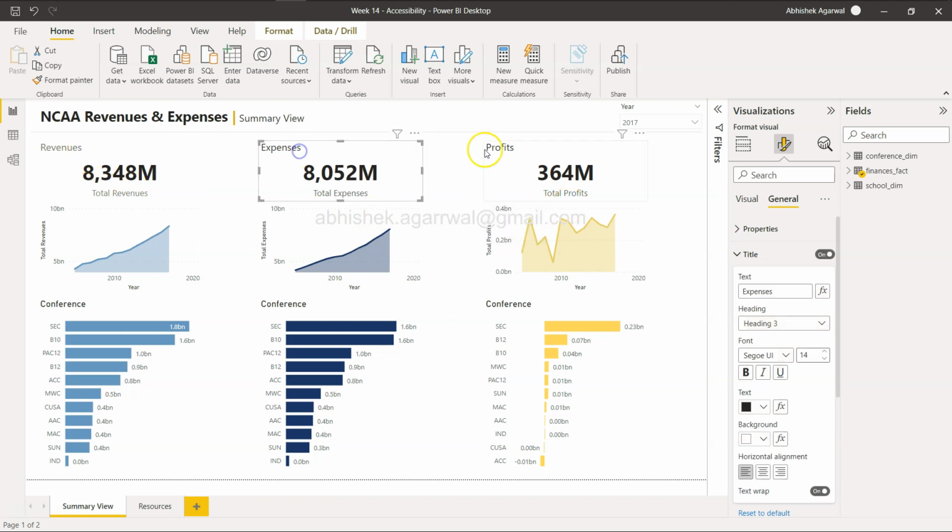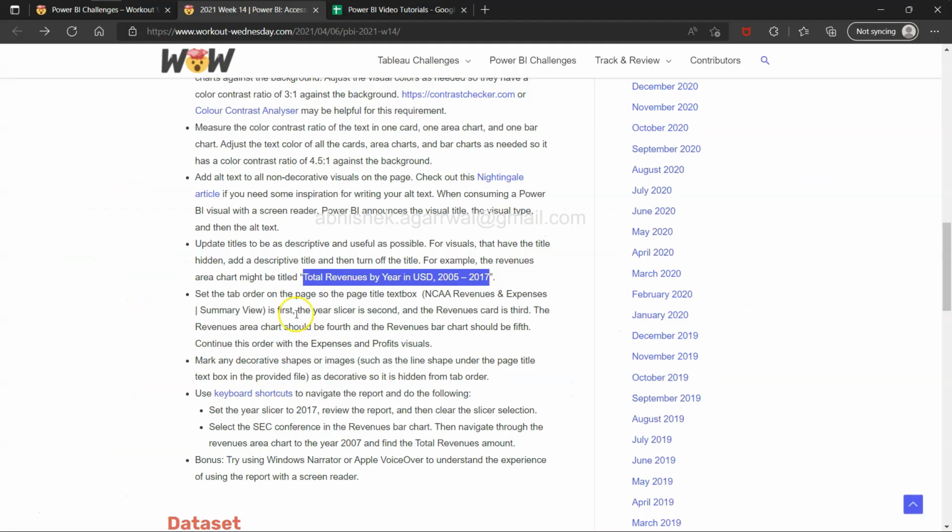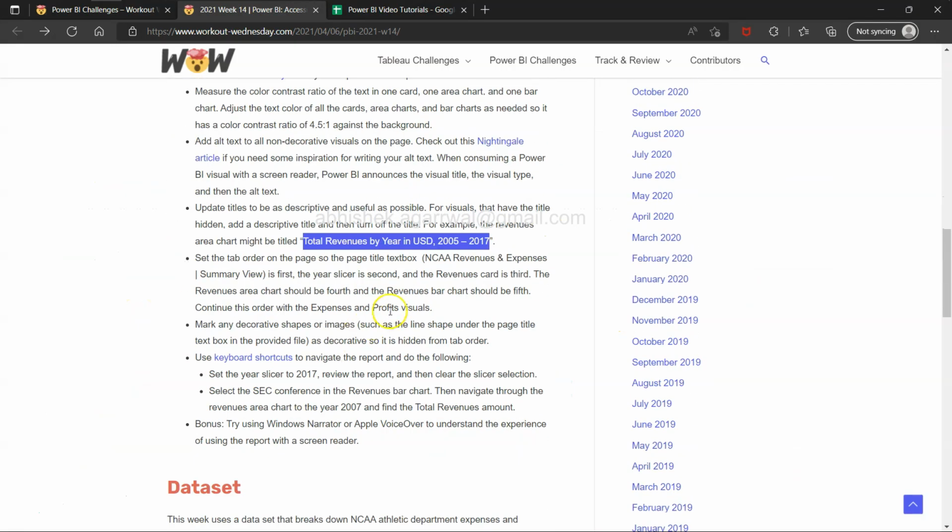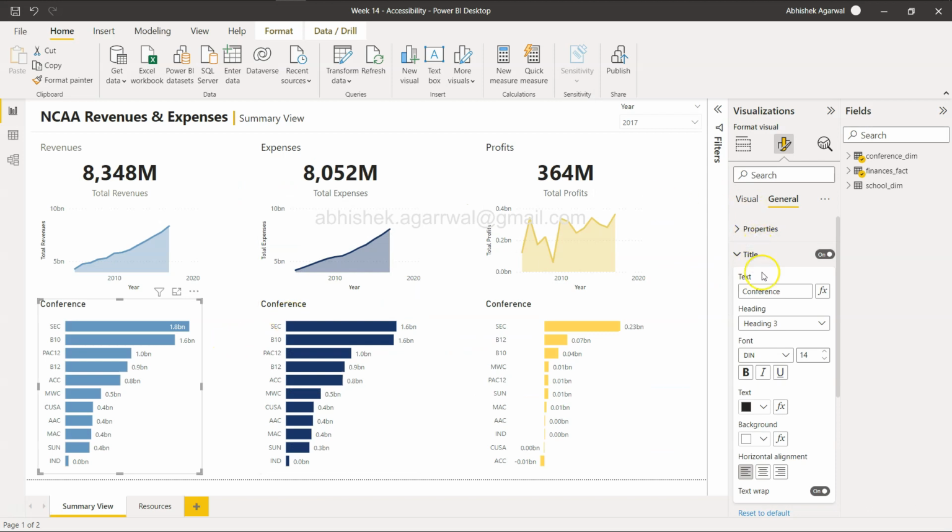This one anyway is present, but here we need to change the title, right? This is like conference by revenues or something like that. We need to write it. So the same way, you need to go in General, in Title, and add a more descriptive title like comparison of conferences' revenue or revenue generated by conference, something like that. I don't have much insight into the data, but I can make it out from looking at the expenses that happened on the conference and the profit coming out of the conference.